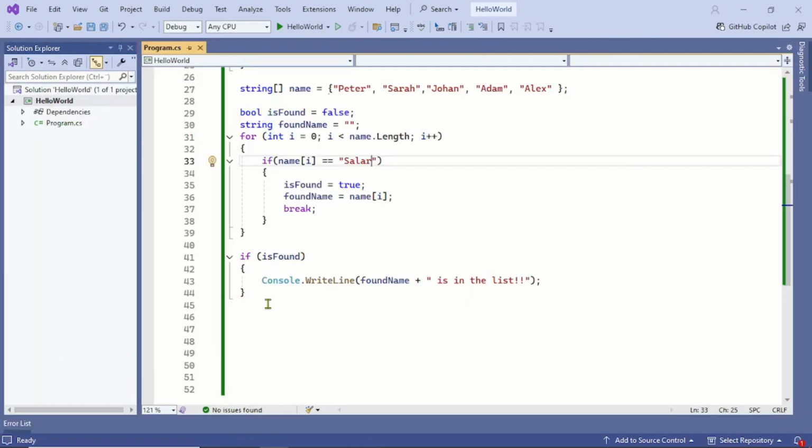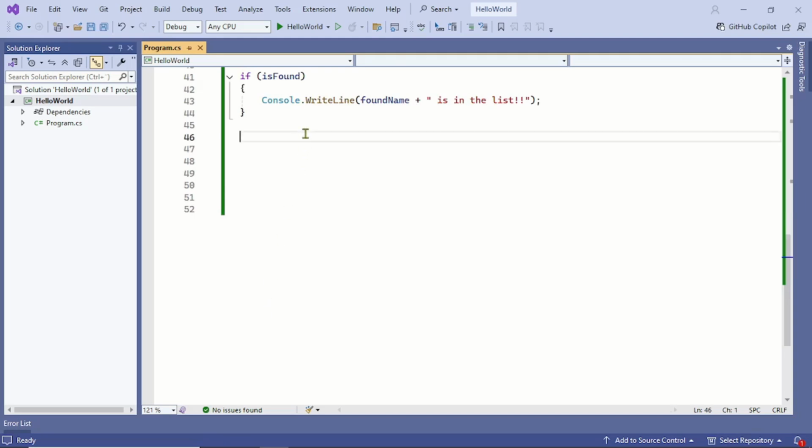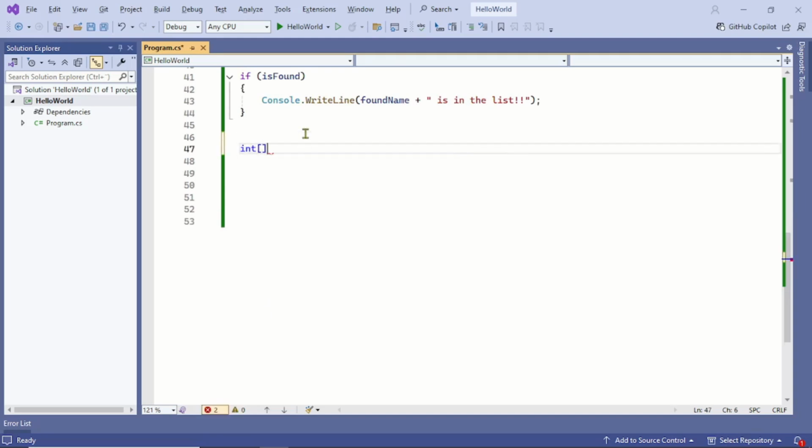Now, one last thing that I want to show you here is using the read line to read the values in a program and save those values in an array. So we are going to create an array, and this time we will not initialize it with the values. We will just reserve the spaces. And let's say the name of the array is userValues, and we will reserve, let's say, 5 spaces.